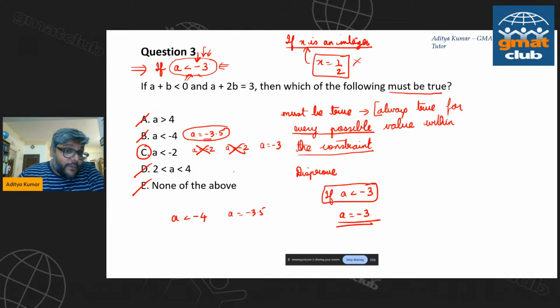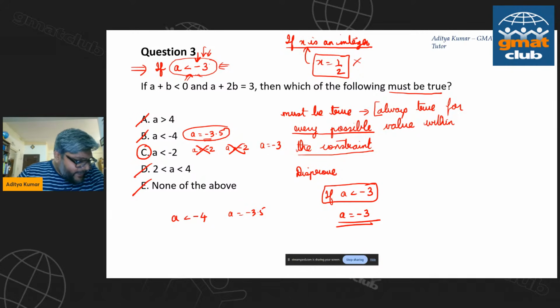For people asking me why it cannot be -2.5 and why it cannot be -3, because the constraint tells me a is less than -3. Remember, it's like your critical reasoning question. Any information that is given in the argument is definite information, right? When you have facts that are given to you in an argument, you can't go against those facts. A is less than -3 is a fact that the question defines. Staying within the limitation of that fact, I need to figure out which answer choice gives me all those possibilities.